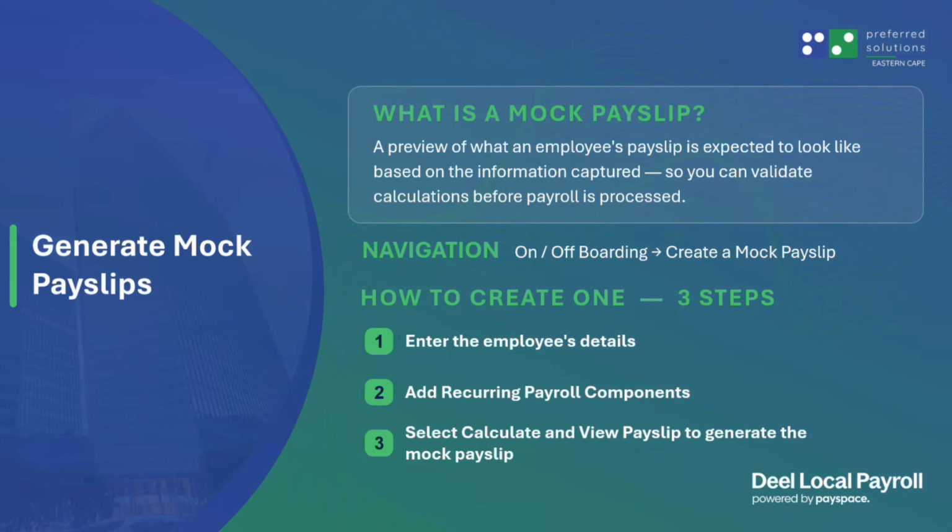It is really simple to use. You just enter the employee's details and any other allowances or deductions if needed, and the system generates the calculation based on the information provided. Now, this gives your payroll team the opportunity to check and validate information upfront and make any necessary changes or corrections before payday. It is a small feature, but it gives your payroll team greater confidence and control. So rather than me just telling you about it, let's jump into Payspace and I'll show you how it works in the real-world payroll environment.